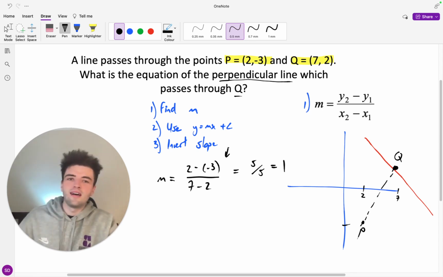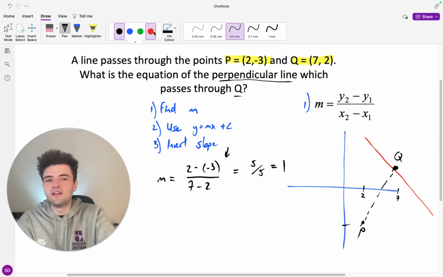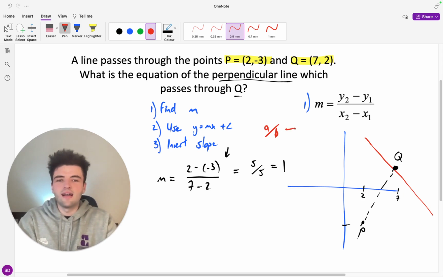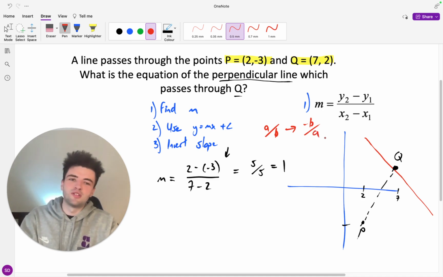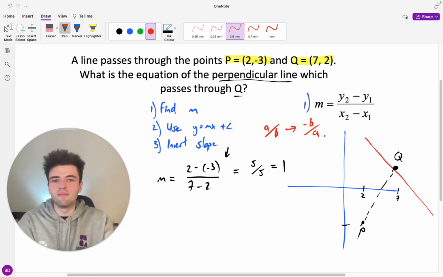And now the natural next step is going to be to just invert this. So the way I always do it is that for a slope a over b, our perpendicular slope is going to be minus b over a. So essentially multiply by minus 1 and then just flip the fraction. So you're changing it in every possible way if you think about it. So it's the exact opposite slope. So simply flipping the fraction and making it negative.